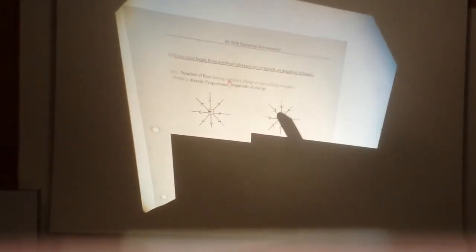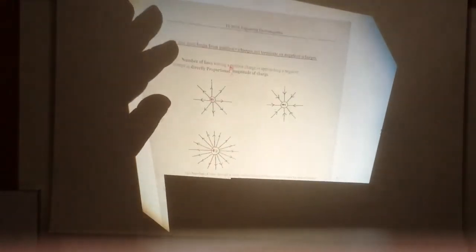For example, this one, look carefully. If the charge is +1 and I put a test charge here, it's going to repel. So that is the direction of the electric field: the direction in which the test charge put down there is going to be repelled. You can see +1 here, +1 here, +1 repel. If the charge is negative and you put a +1 test charge there, it is attracted. Please look at the direction of the arrows. Negative charge.